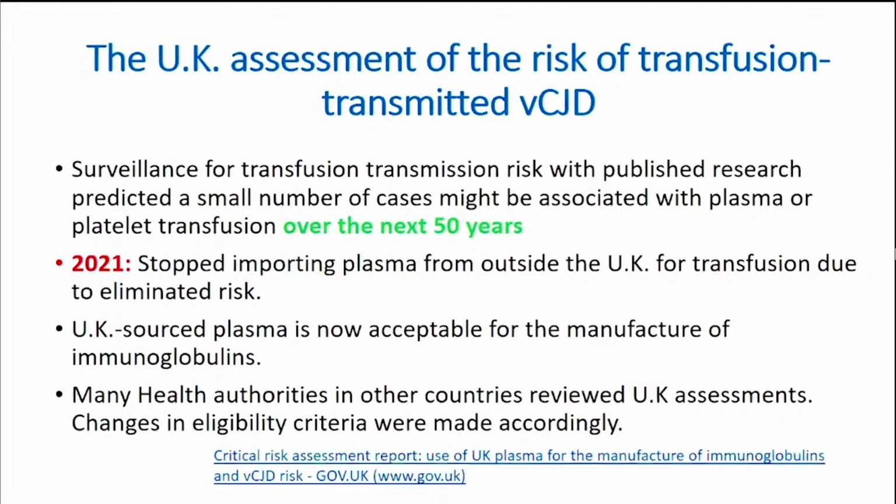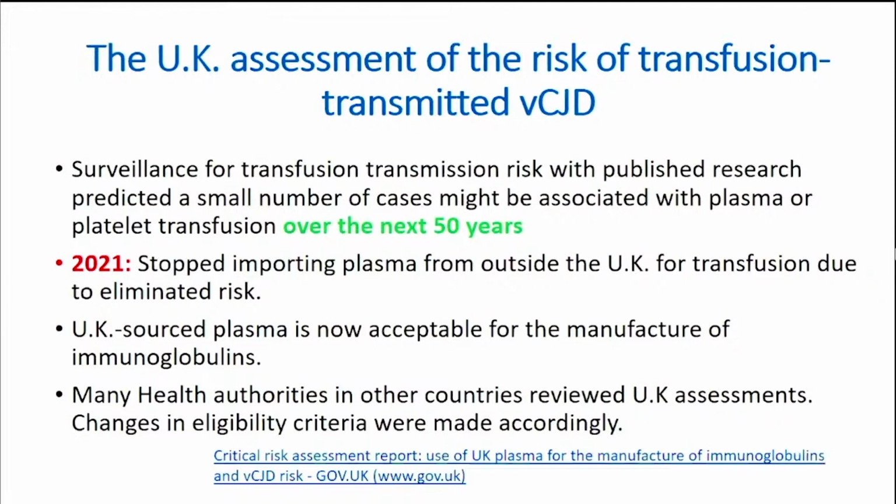In 2020, the UK made an assessment, and found that the risk is very, very minimal. And they allowed the use of UK plasma as a source for immunoglobulins and others. And the health regulatory agency is recommending studies very soon, to consider the use of UK plasma for their own patients, considering the use of pathogen inactivation.